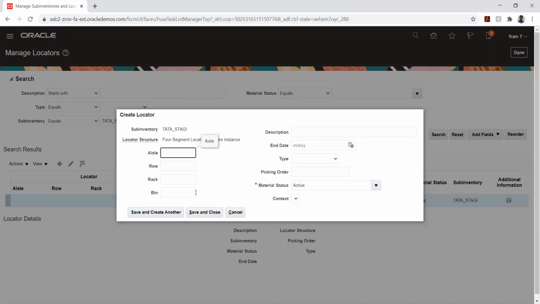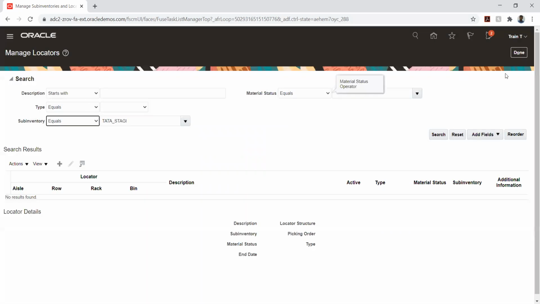In most cases we will have row, rack and bin control, but where it is not strictly controlled, I might place an item here and change its location here and there. For those cases we do not suggest locator control, since it is dynamic movement. When we have strict control, that is when we implement the locator concept. So that's it on the locator and the sub inventory.